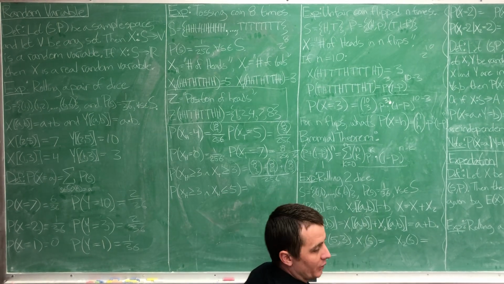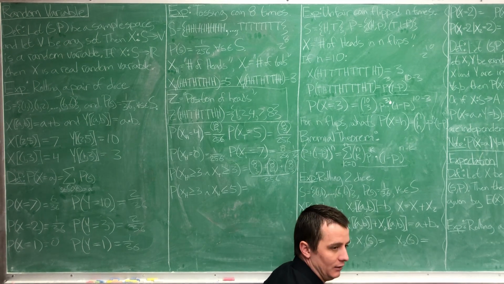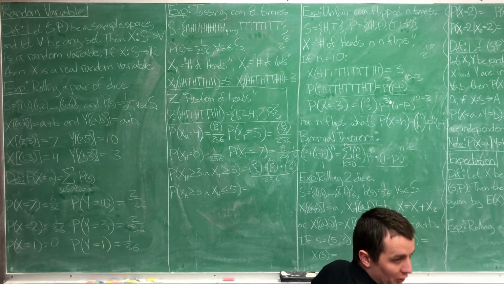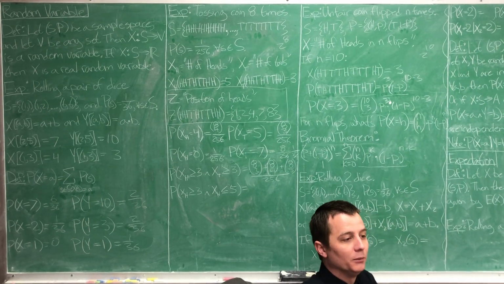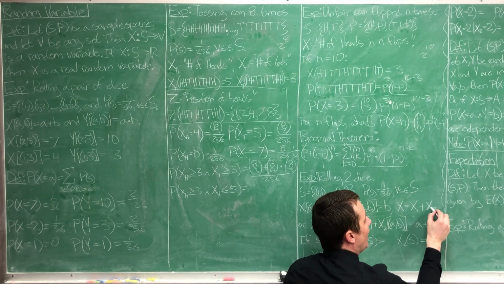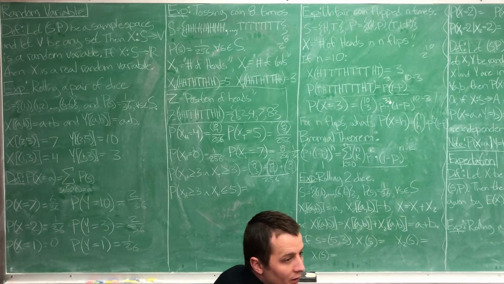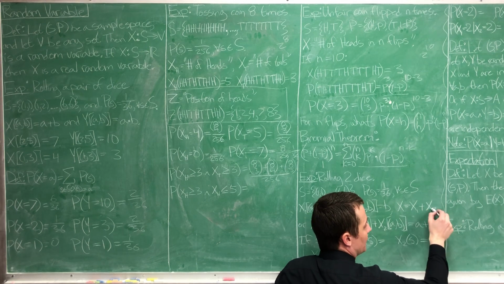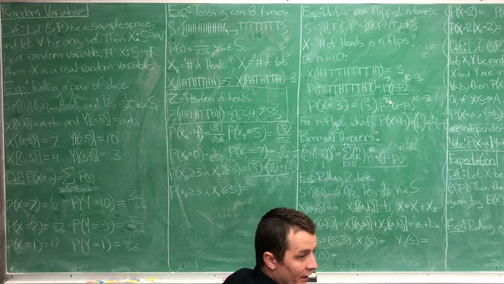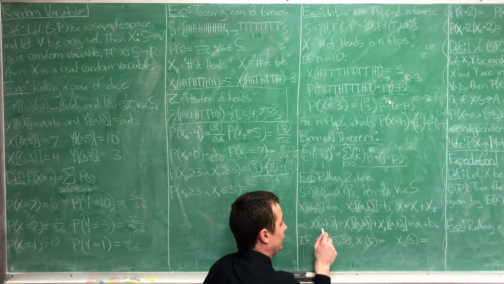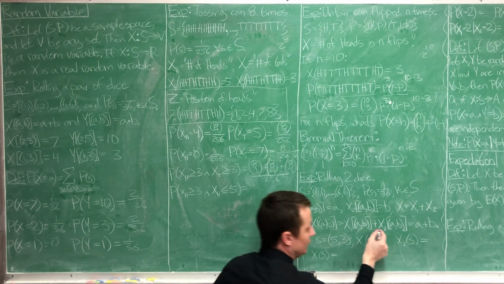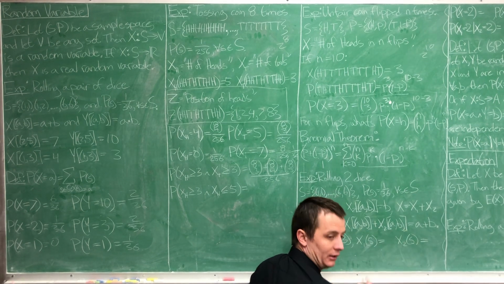X sub 2 is going to be another random variable. It just spits out what's on the second die. Now I'm going to create a new random variable, x, in terms of those random variables. I can combine random variables to define new random variables. What is x going to do? It's going to spit out the sum of those two things: the number on the first die plus the number on the second die. Or in other words, x of a particular rule AB is equal to what x1 spits out when you plug in AB plus what x2 spits out when you plug in AB.